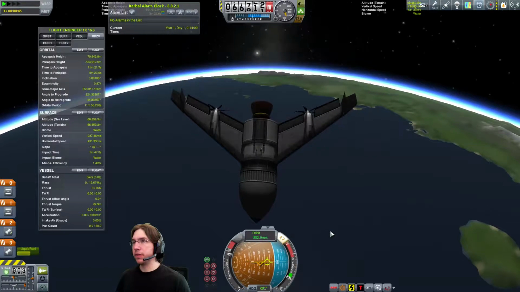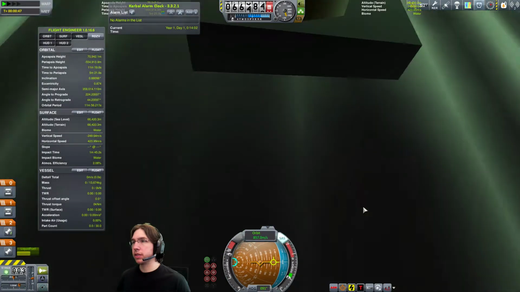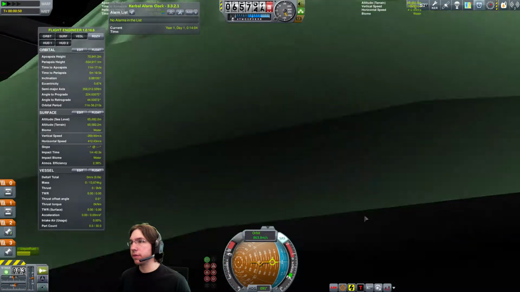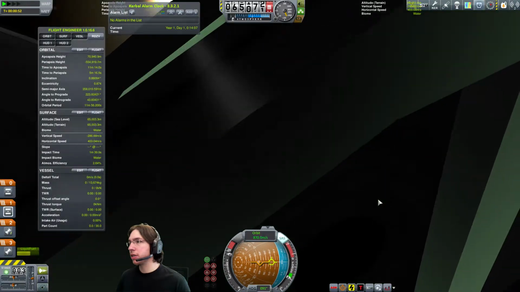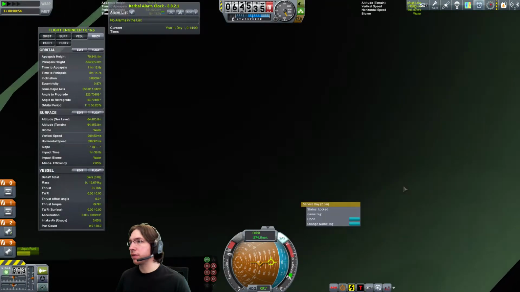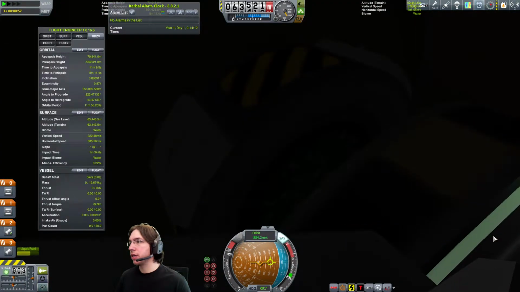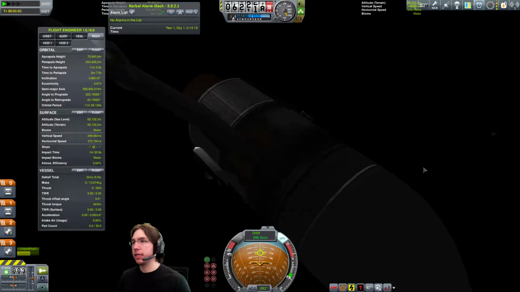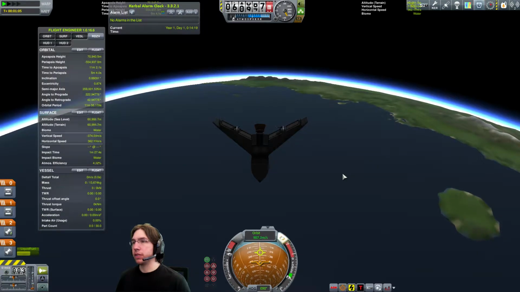So the only thing I have left to do is get in here and control from the actual probe core. I don't know what kind of thing it's controlling now, but it's definitely not the probe core. Yes. Yeah, now I can fly it like a plane, which of course is nice.